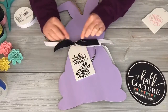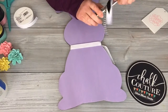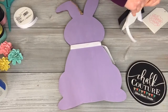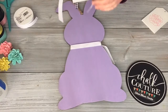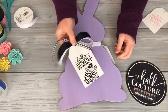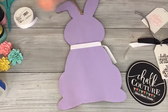There will be a little pop of color when we do the other side, and hold on. It's not quite how I was getting it to go before. You just kind of mush the ribbon how you want it. I also don't want to cover my little Hello Spring. I think I'm going to tack it with glue so it stays how I want it. So that's going to be the decoration more or less for this side. All right, we'll just put that to the side.